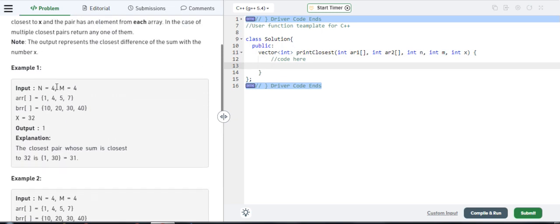So what can we do? Think about this. We take the sum of 1 with 10, 20, 30 and 60 one by one, not directly the sum with all elements. Take one element from ARR1 and one element from BRR and do the sum.